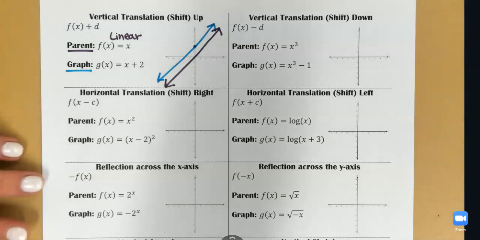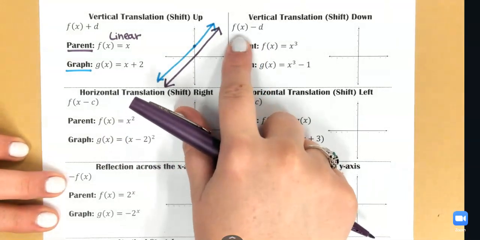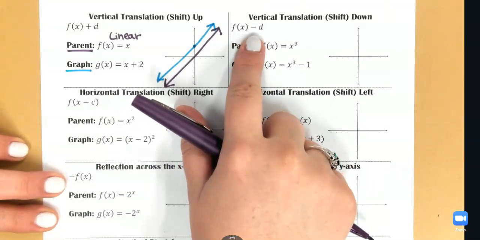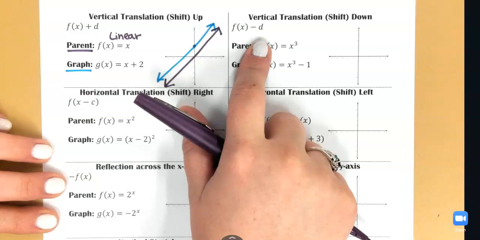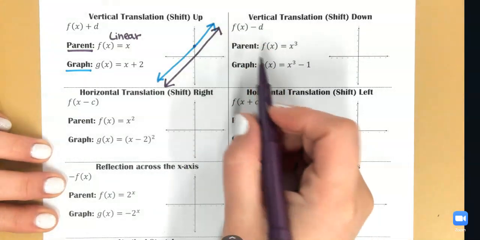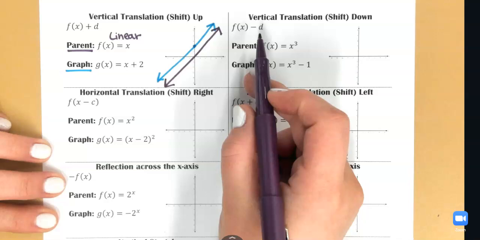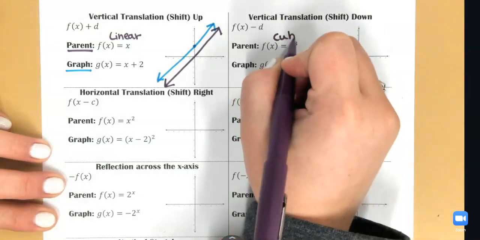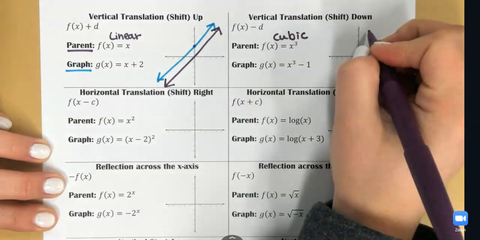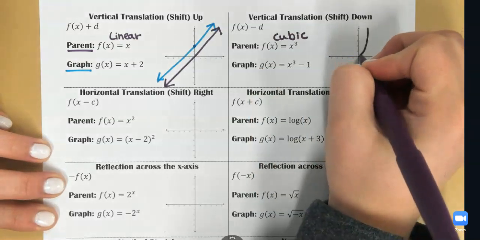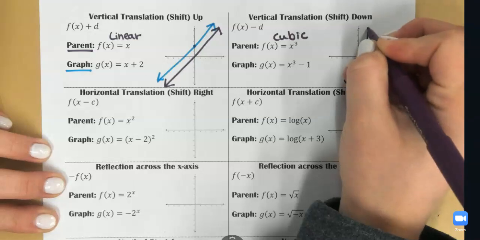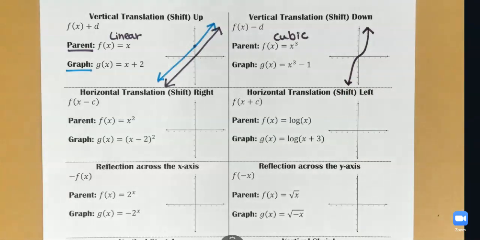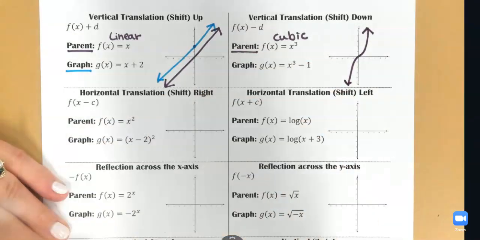Okay. Similarly, if you have your function and outside you're adjusting it, but with a negative, that means you're going to be shifting down. So this is again that generic function notation. Now let's relate it to one we know. This is our cubic parent function. And it kind of looks like a parabola where the other half flipped upside down. And it also passes through the origin. So there's my parent function.